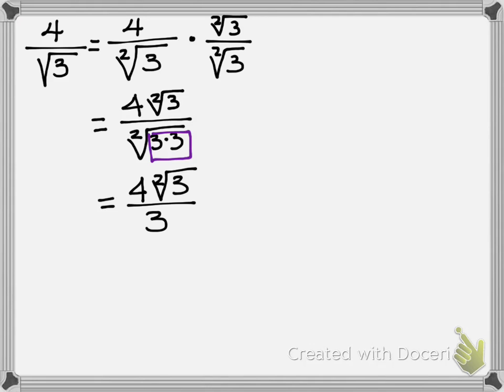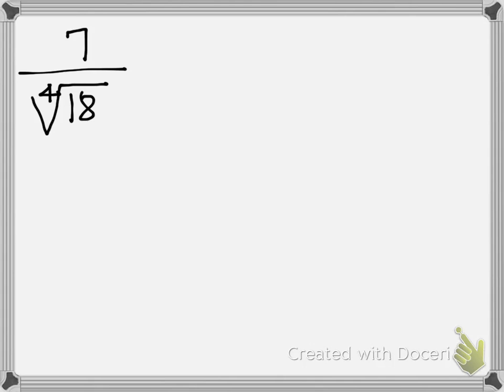Now, we have to think in the same manner if the root was a cube root, fourth root, and so on. So, let us look at this. In this case they're asking us to have a group of 4, but how do I do that? The best thing to do is take the radicand in the denominator and break it down.